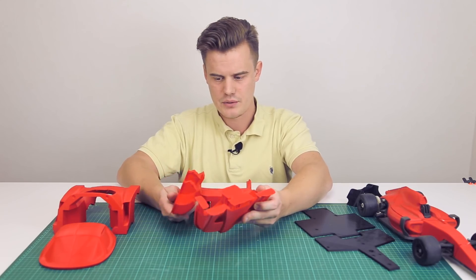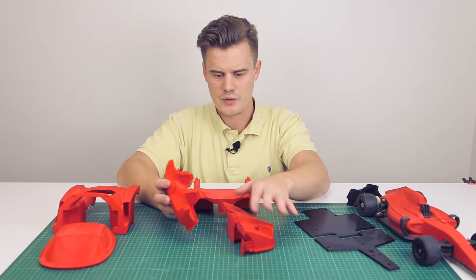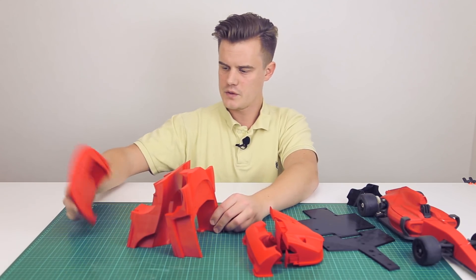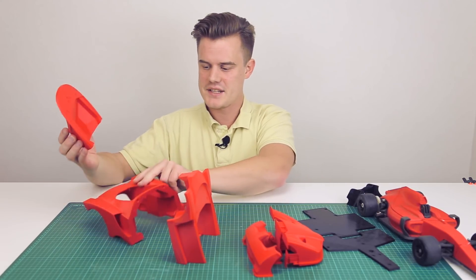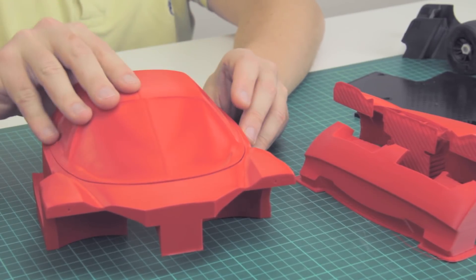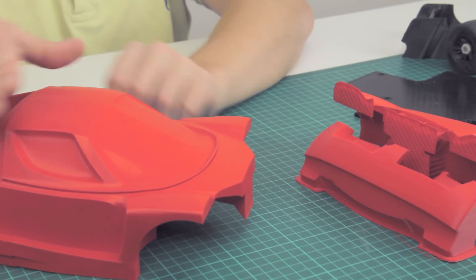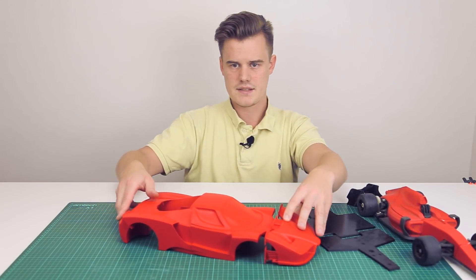I couldn't find a way around the support material, but it's not that bad — they turn out super nice either way, and in a few minutes you're just going to remove all the support material. Now there are also a few other parts. The hood is printed like this. The files I'm going to show you might be adjusted a little bit because I haven't assembled it yet, but the plan is that this roof part just goes on here and it's going to be held together with magnets. I'm not sure that four magnets is enough when you're driving on rough roads.